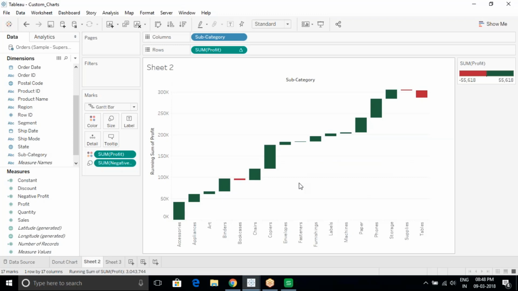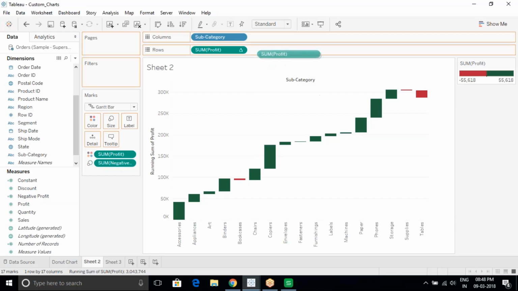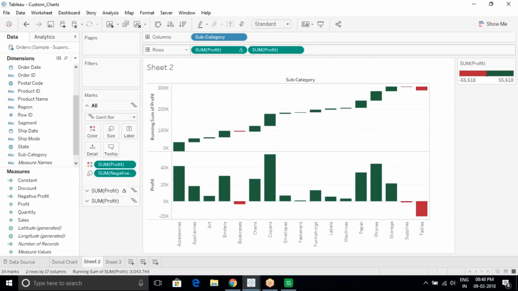But if you want to also show the Gantt bar and you want to really show that, okay, this is the bar and positive values are going downwards, this is the bar and negative values are going upwards. You also want to give that kind of information visually. You can do it by creating a dual axis chart. Now, all these steps are not always mandatory, what I'm showing from now on. If you want, you can do it.